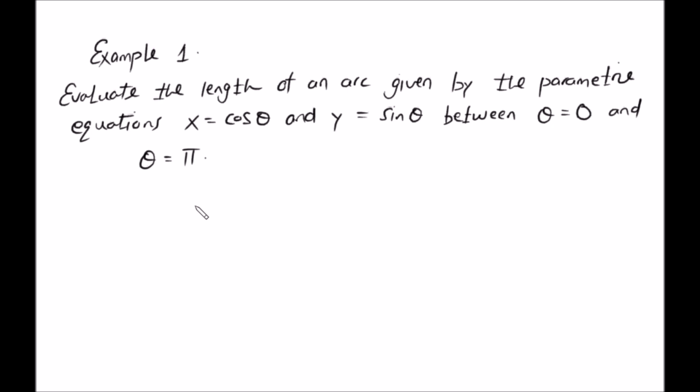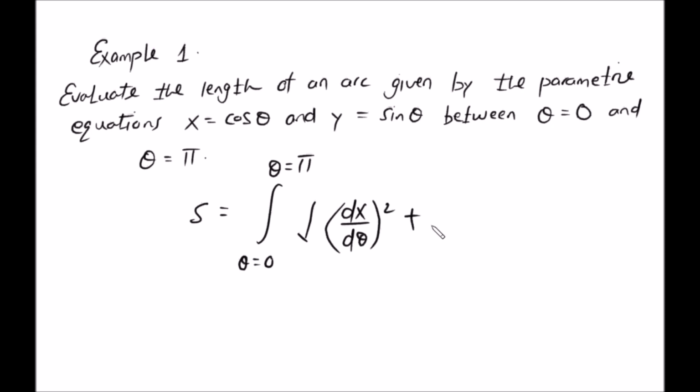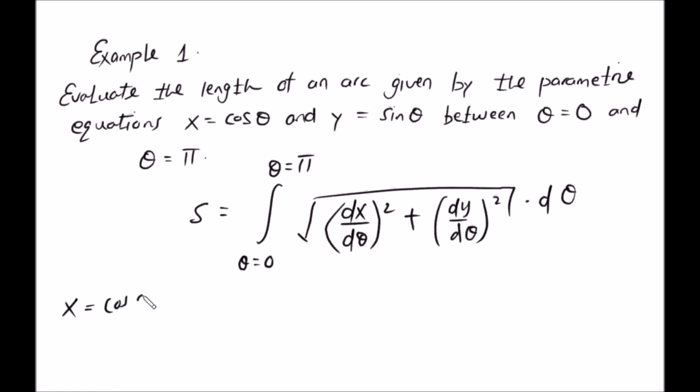So ni rahisi tu. So our s sasa itakuwa ni from, you integrate from theta equals to 0 to theta equals to pi the square root of, so badala ya dx dt, kwa sababu hapa tuna theta, ni dx d theta squared jumlisha dy d theta squared, so with respect to theta. Kwa hiyo you can see so I said any letter, so now ni theta because of the nature of the question. So you can find dx d theta.